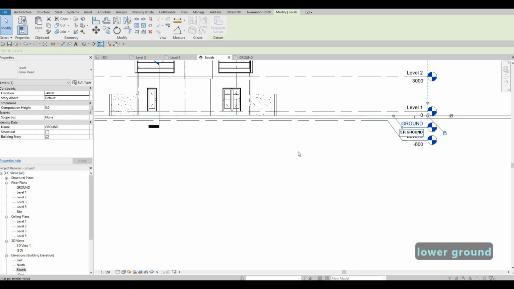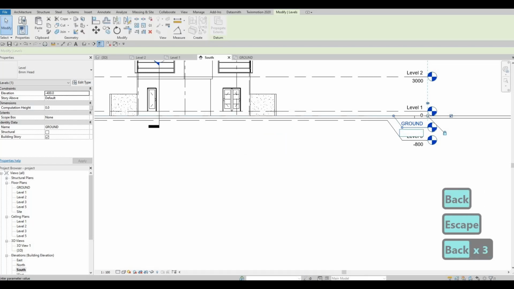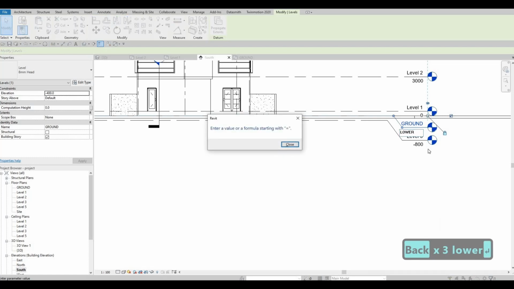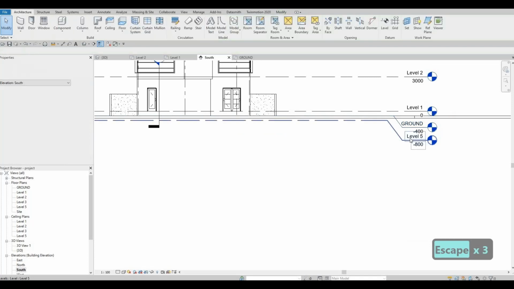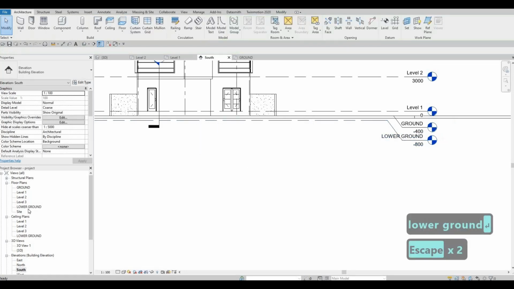Lower ground. For some reason it's not letting me. Okay, so now we have a lower ground right here.